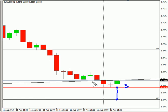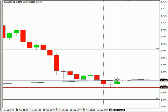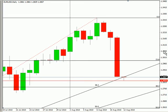Now, I would use this right here, this line, as your stop loss. So from a risk standpoint, you'd roughly be risking about 33, 34 pips and looking to gain about 50. So risk to reward is good there. Let's go back to the day time frame and take another look at it. Basically looking to take out this low and look for it to come on down to this area.